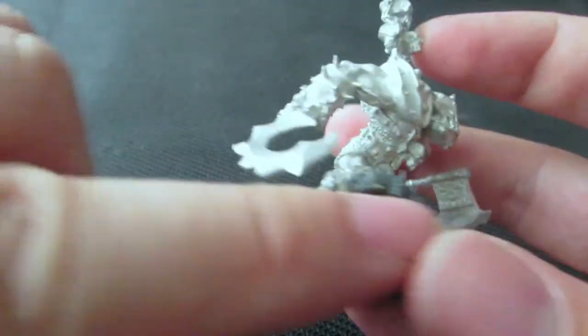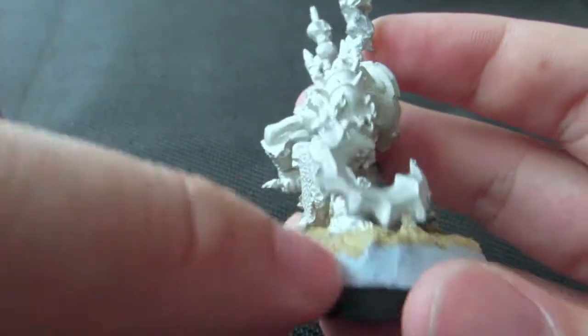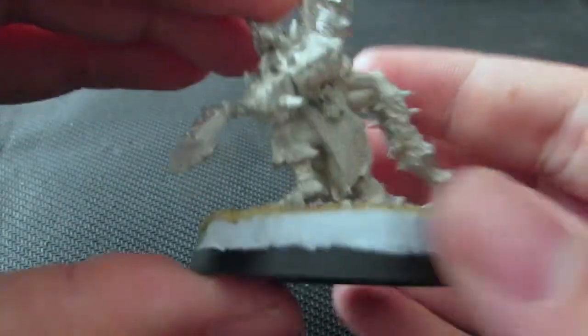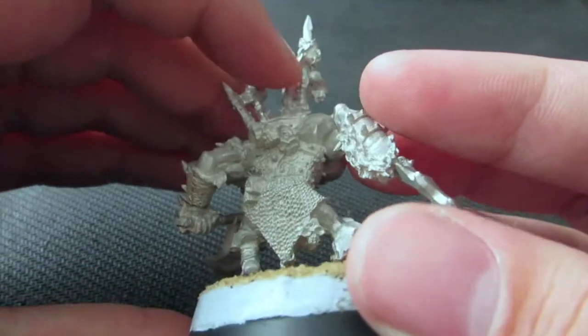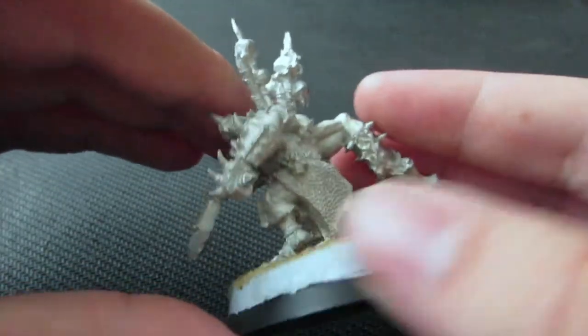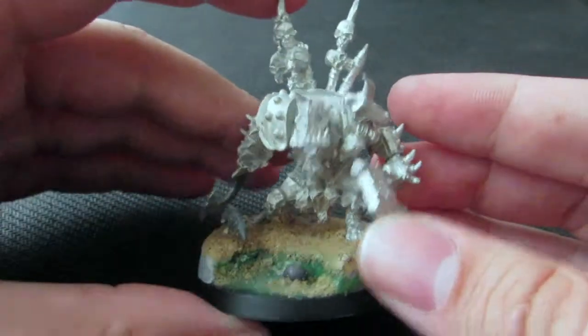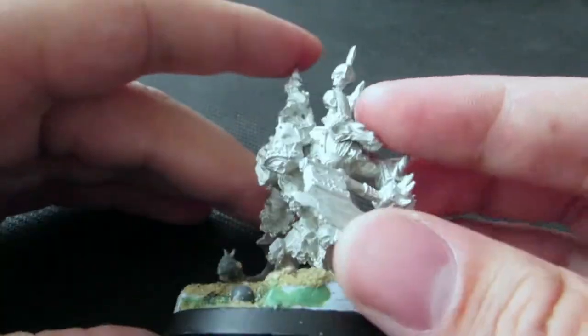So all I've got to do now is sand down, file down all these edges so they're a bit smoother on some parts, but they're quite smooth already from when I first placed it on. It's just a few fingerprints. But yeah, I'm looking forward to painting this guy.